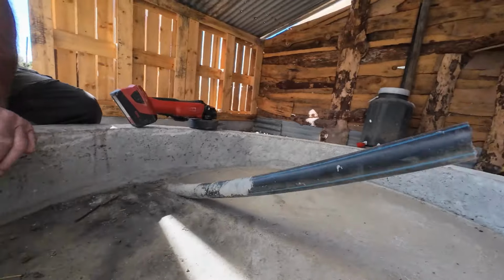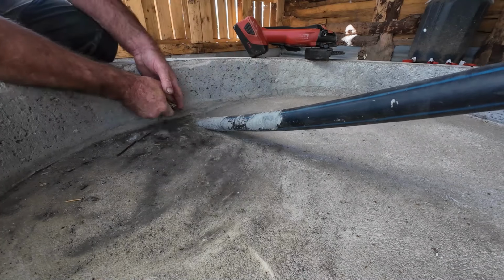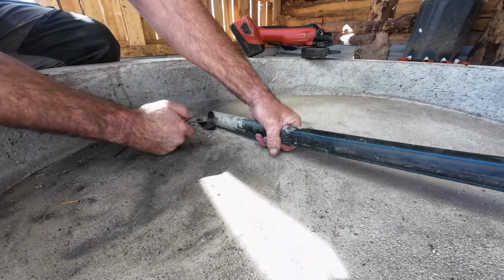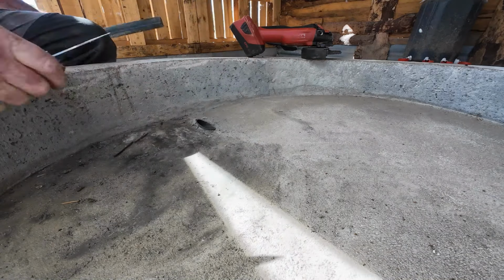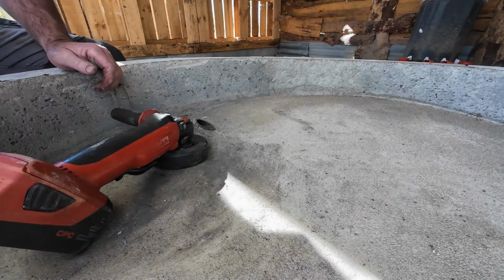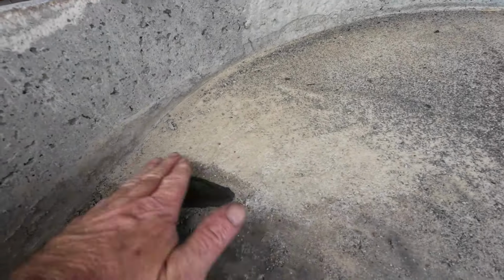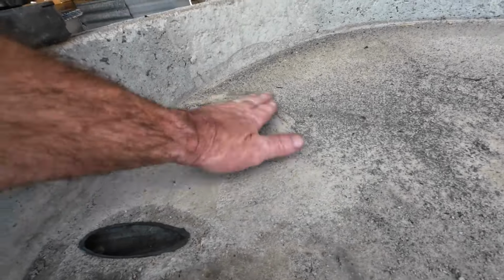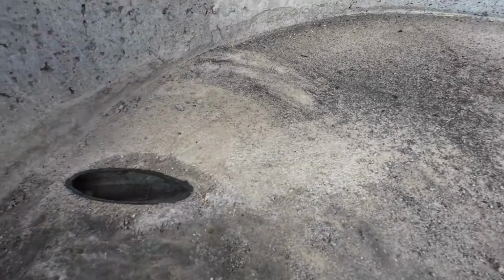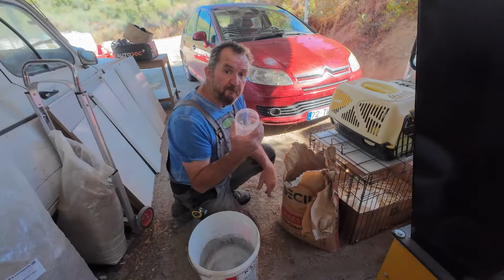So here goes. Not sure if a knife is the best thing for doing this, but yay. So I use the grinder and grind this flat. So there we go, let's grind that off something like I want it. Now I'm just going to clean the mess I've made up, and then get some homemade tanking slurry. I'm going to tank the whole tank. Okay, so we do 4 cement.